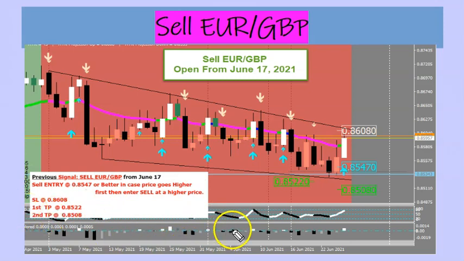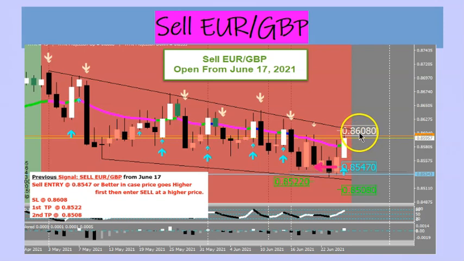So you can see here, it was a sell euro, British pound, and we got in right there, okay, at the end of this candle, or we call it the close of that candle, or the beginning of the next candle. Okay, so let me just take that off for a second. I'm going to do something else. So here, this was my entry that I sent out to you, 0.8547. Okay, so we got in right there.